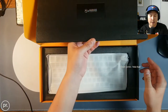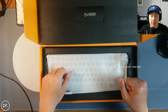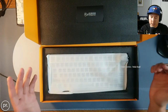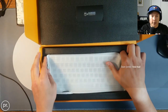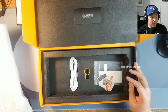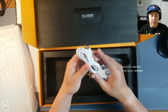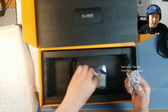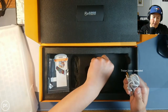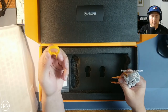So, I mean, the unboxing is a lot nicer than the GMMK TKL that I did back in June or July. But this is their premium offering, so it makes sense. So I'll unbox that in a second. But here, it's pretty standard fare. You get a cable, you get the keycap puller as well as the switch puller. Now, the keycap puller isn't great.